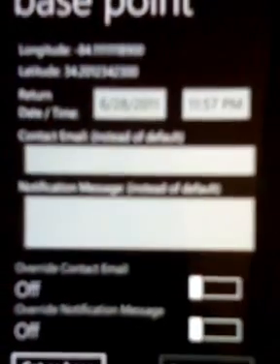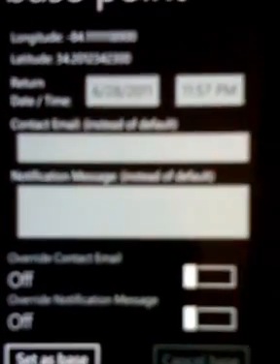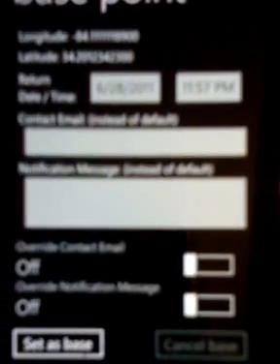And instead of our default email and notification, we could specify a custom email and a custom message. These will override the settings that you set up whenever you first set the application up.